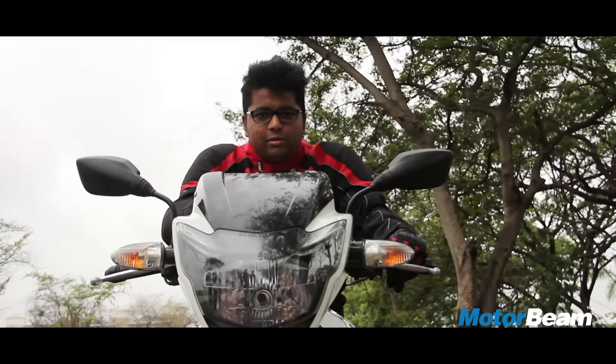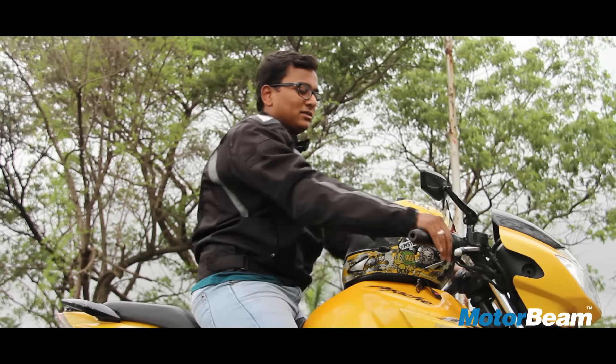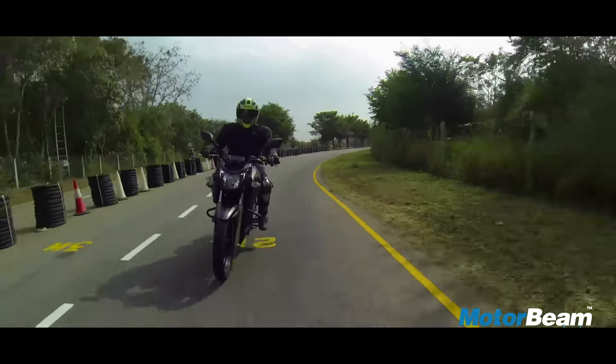You know something awesome about this bike? The DRLs — just have a look. This bike is a complete canvas; it can be modified in any way. The service of TVS is cheap, it's quick, affordable by everyone — that's the best part about it. You don't have to spend much on maintenance on this bike.